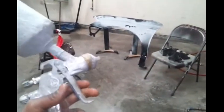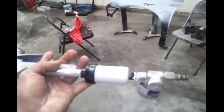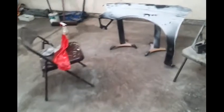So, what I'm going to do just for kicks and giggles is not go at it straight up and do what I'm supposed to do, the test panel. I'm actually going to use, where is that gun? I'm going to use this gun right here. Like I said, this is just to see how everything lays down, just get acclimated. This is not the gun I'm going to be using, but to get acclimated with using a desiccator and seeing how base lays down, just the whole nine.